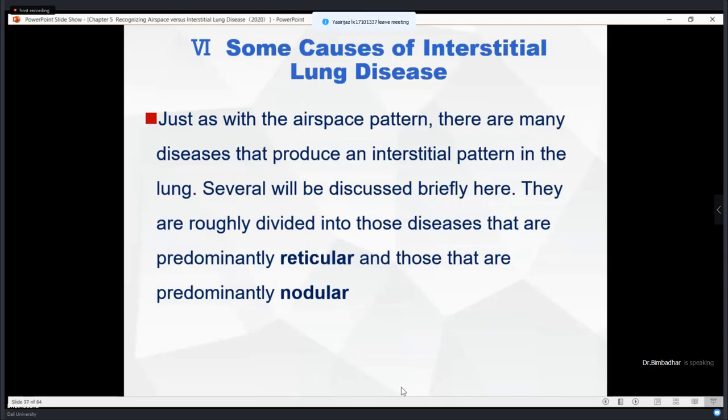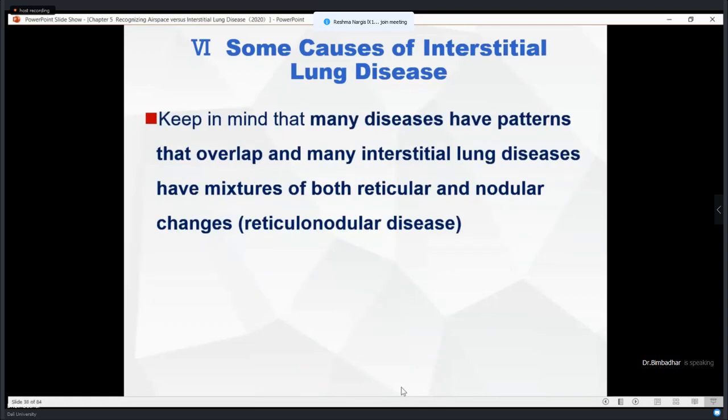Okay, whatever the reticular pattern, nodular pattern, reticulonodular pattern, all of them come in different overlapping mixtures together. So that one is usually one of the most characteristic features of any kind of interstitial lung disease. You expect it to look the same way as in the first image, like sarcoidosis, but no, they generally do not happen that way.